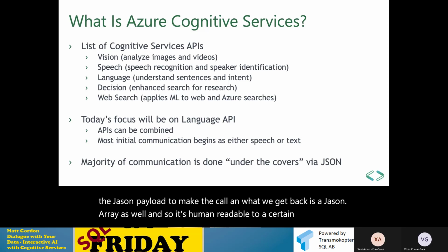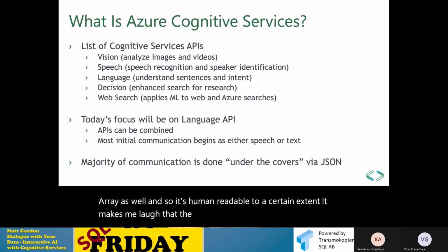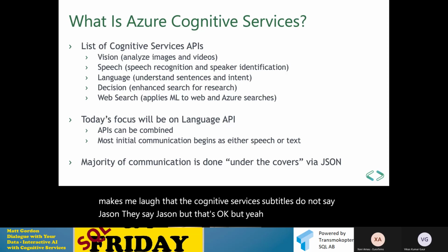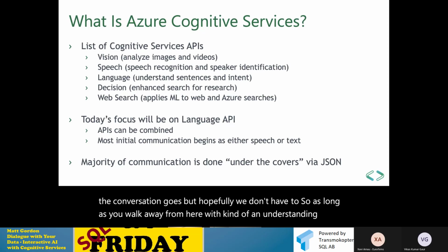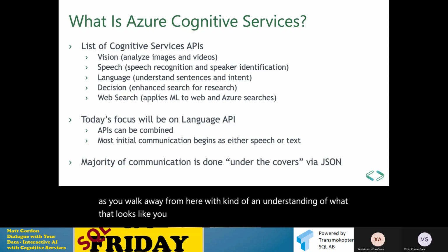It makes me laugh that the Cognitive Services subtitles do not say JSON, they say JSON, but that's okay. But yeah, so we can read how the conversation goes, but hopefully we don't have to. So as long as you walk away from here with an understanding of what that looks like, you won't have to understand it after that.